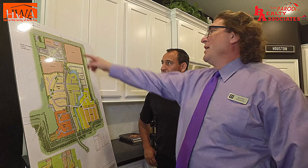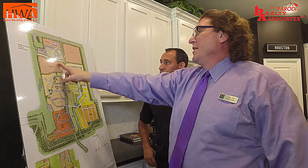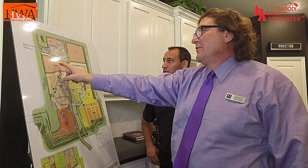So we now have a stop and go light up here, CVS on the corner. We've got a brand new elementary school that they're just putting the Harper School Road in for. Nice. That will open in 2019. People are really excited about that. There's going to be some growth most likely in this area. Yeah, absolutely, with the elementary, you'll be able to walk to school. Good thing about the elementary school, everybody wants that, so that is actually going to pull values up. And everybody's excited about that for their investment of having the elementary school right in the neighborhood.